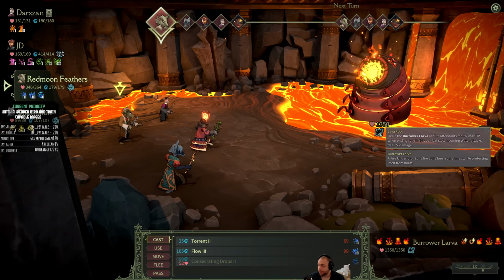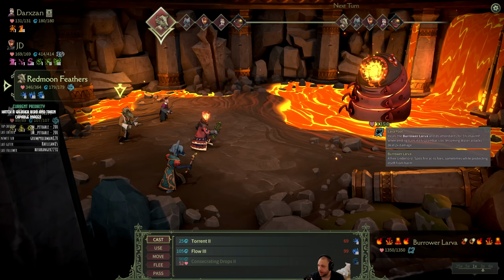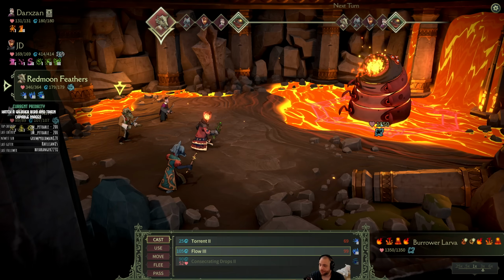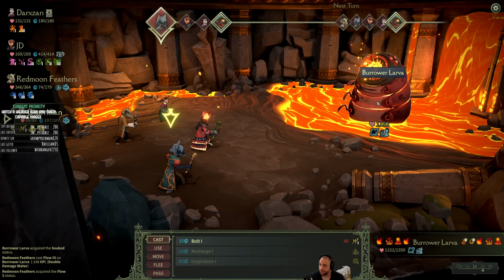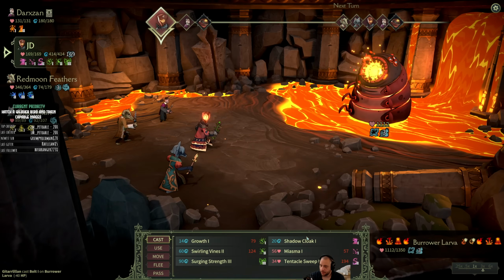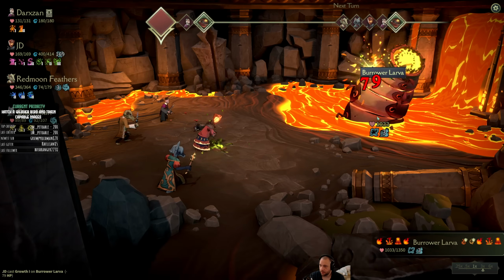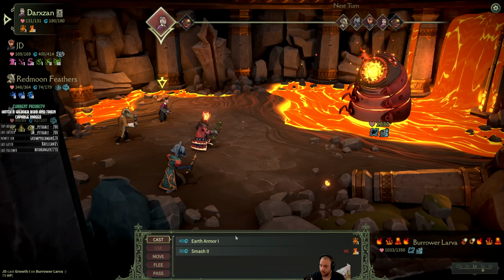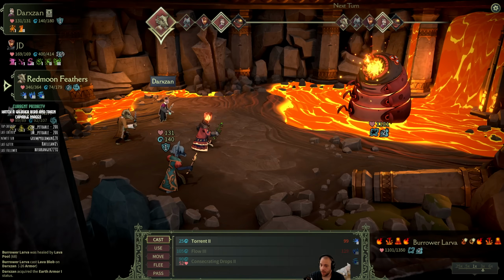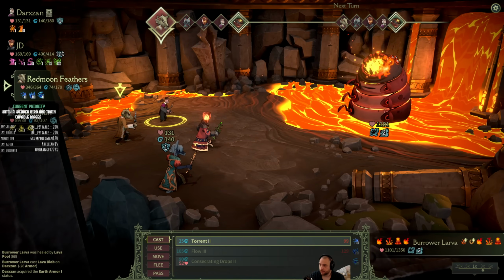Okay, so Lava Pool heals the burrow lava and its attendants for 5% max HP when ending the turn in the combat slot. Incoming water attacks deal double damage. Well, get flowed, dude. Bolt. Growth. And tank. Oh, cool. He did not take damage. Ooh, I should not. Oh, that's okay.